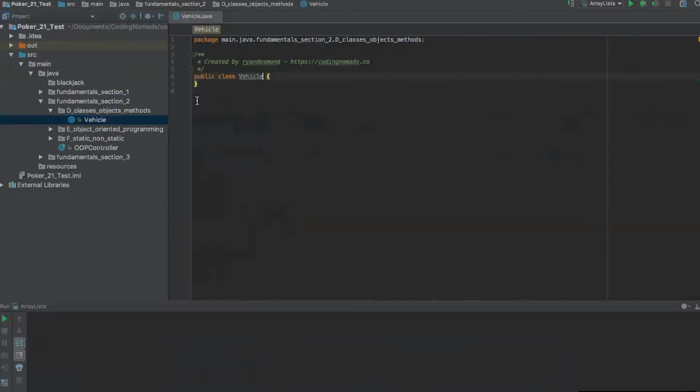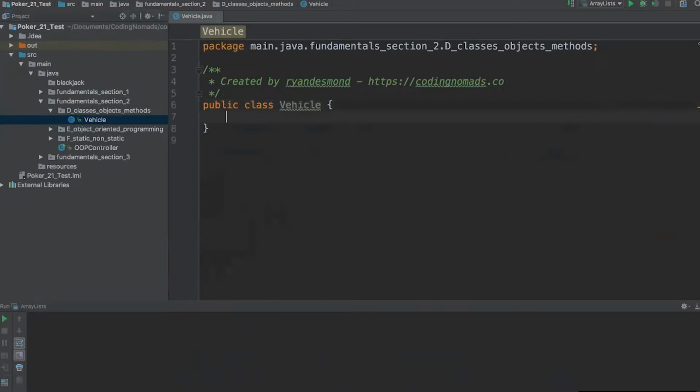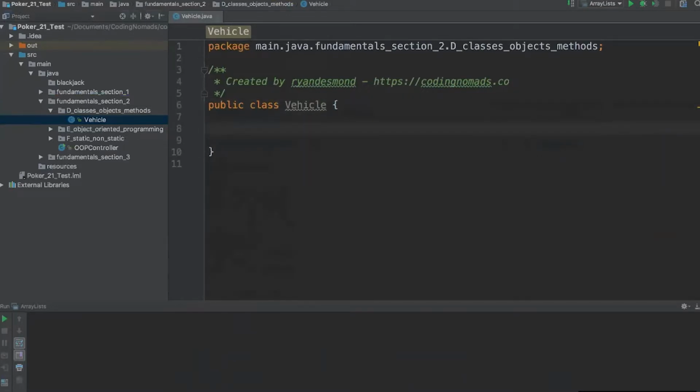But Java is an object-oriented language, meaning it allows us to build objects that represent anything, whether it be the physical world around us, some idea on your computer, some picture from the surface of Mars, whatever it might be. We can build a Java object that represents that, and then we can use that. Classes are basically known as blueprints for objects. They're not the objects themselves. They're a blueprint for the object, just like you can have a blueprint for a house, and you could build that house 10 times with those same blueprints. The same thing is true of a Java class in relation to a Java object. The class is like the blueprint, the object is like the actual physical house.